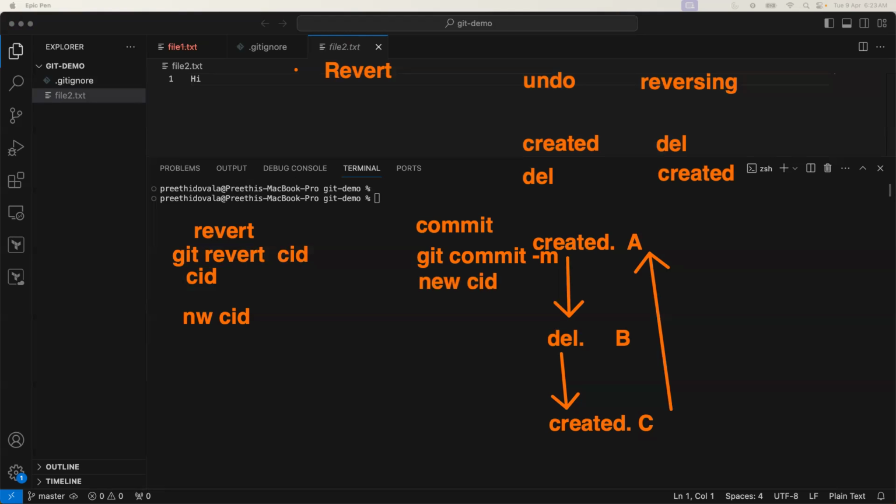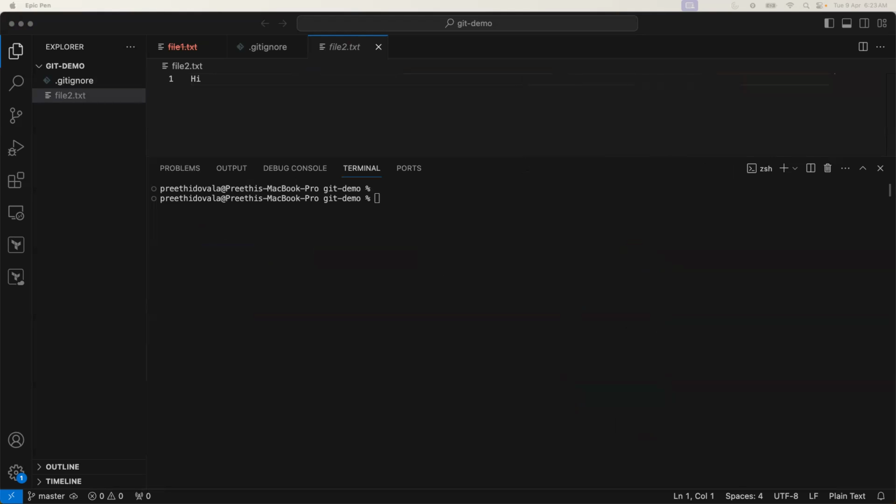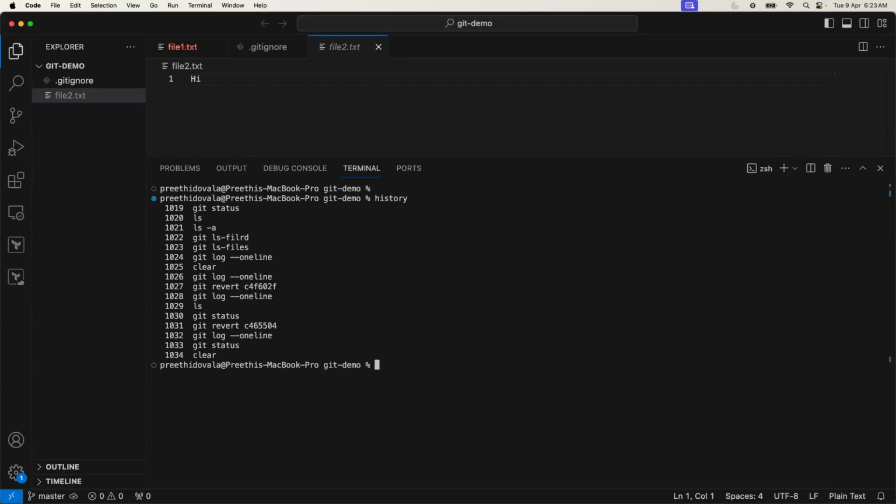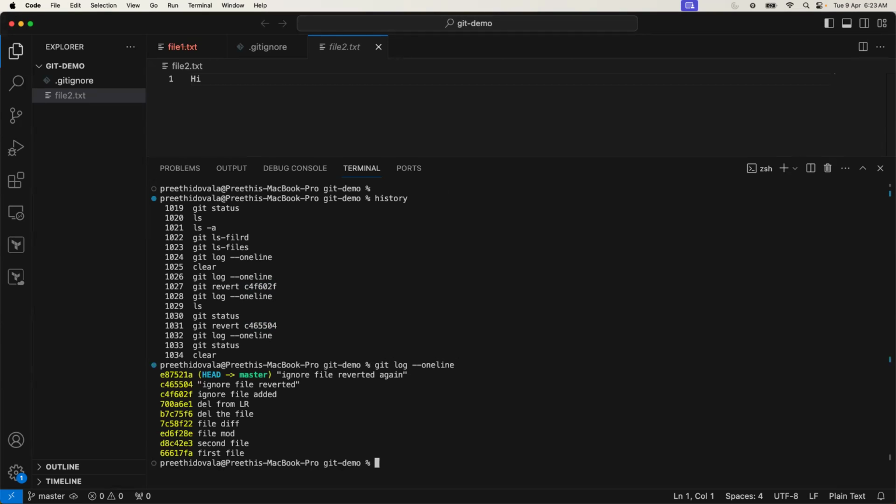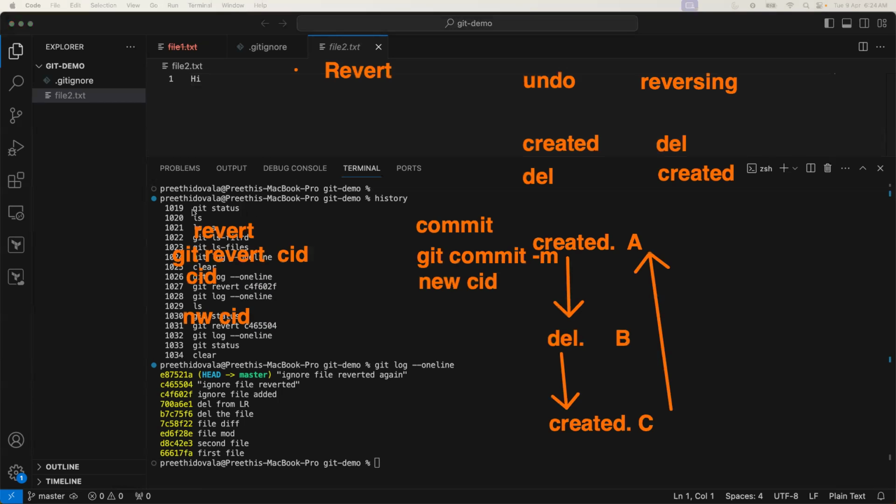So Preethi, whenever we are reverting, it will create a new commit ID, right? Can we reuse that new commit ID for reverting that? Whenever we are reverting, it will again create a new commit ID, right? Correct. So can we use that again to revert it back? Yes, that's what we did, absolutely. You said that whenever we are committing, it will generate an ID, and that ID we can use to revert the state, right? See, I told this as well.